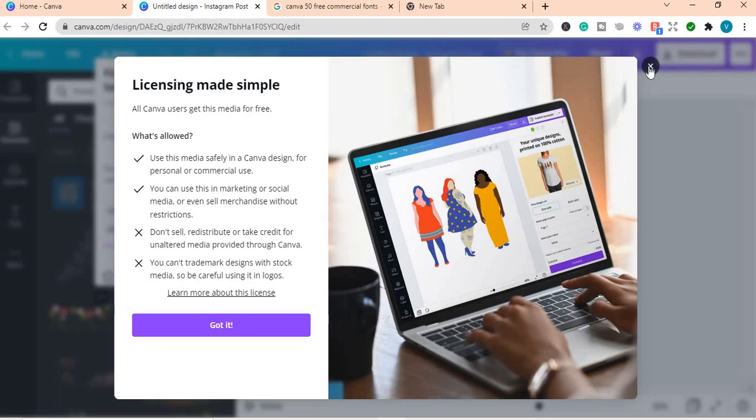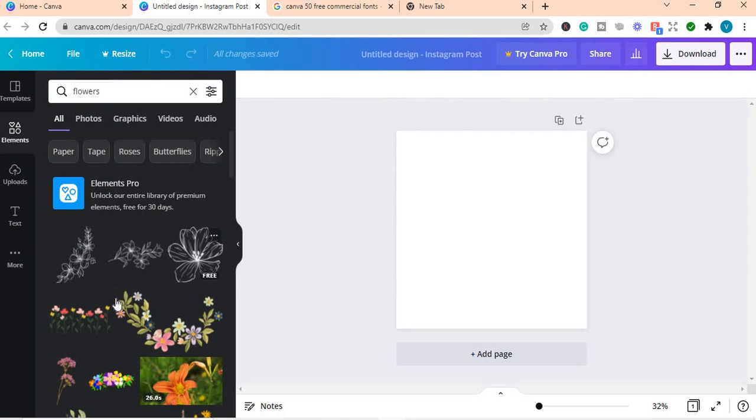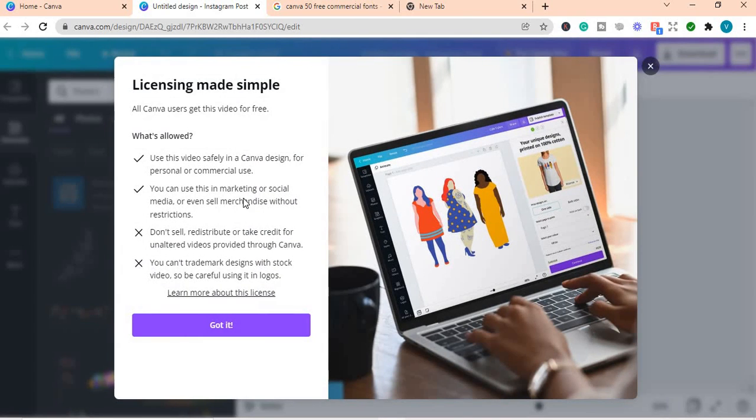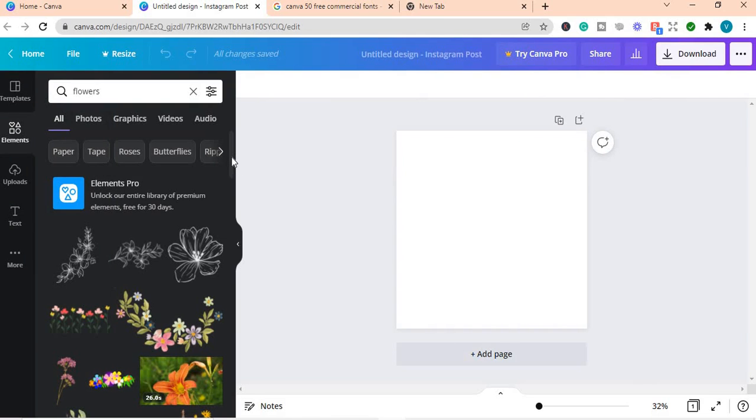So these flowers, you can use in your design, and this is one of the ways you can make sure that you are using pictures or anything in Canva in a project for your business or if you're working for clients, that you're on the safe side as it relates to the pictures that you are using in your projects, right?